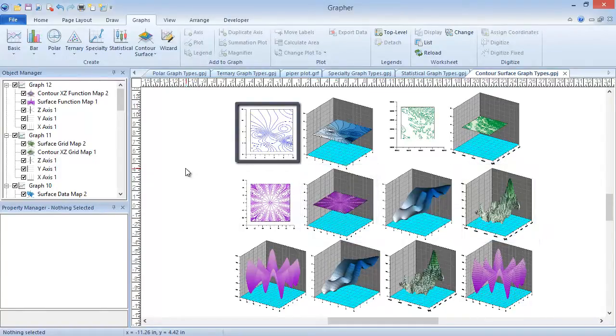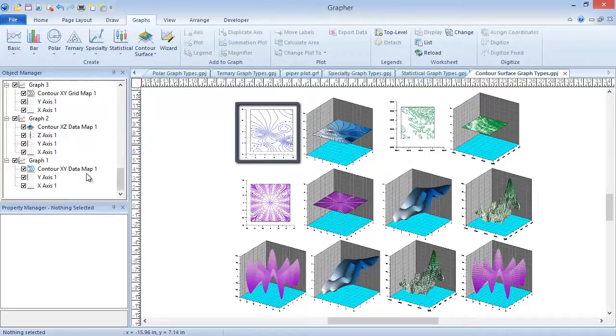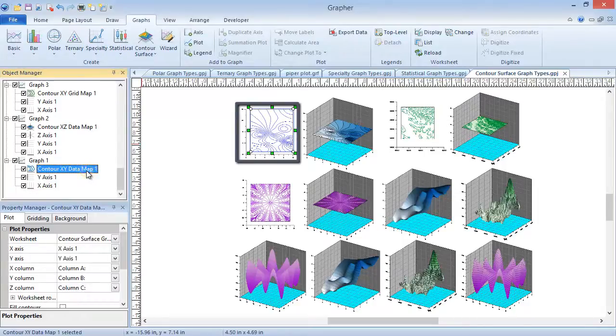Contour data plots are created by gridding data files with the inverse distance to a power interpolation method. These can be displayed in either the XY plane, as is shown here, or in the XZ plane. When shown in the XY plane, it is the Z variable that is interpolated, and thus it is lines of constant Z values that are represented by the contours. When shown in the XZ plane, it is the Y variable that is interpolated, and so lines of constant Y values are represented by the contours. Gridding properties are viewable and editable from the gridding page in the Property Manager.